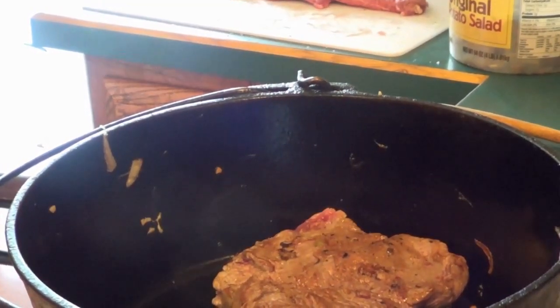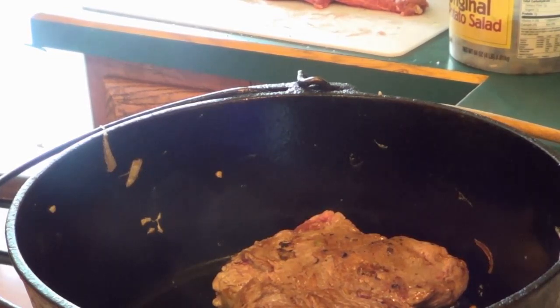So that's basically what you're looking for, a good sear on these. I'll basically sear them on both sides, pull them out, put your other 3 in. 6 should be pretty good. You'll have a pretty good load of meat in your pot by the time this cooks down. So let's just finish this up.